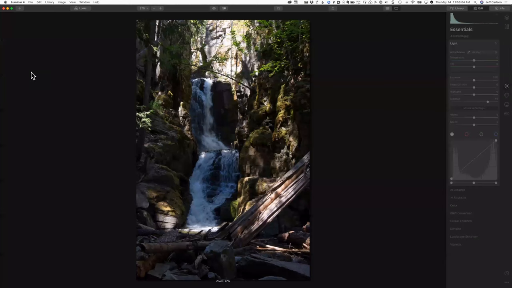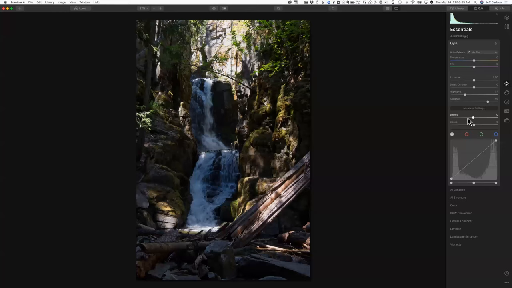Okay. So looking at this image, this was a challenging image to shoot because it was really bright in some areas, really dark in other areas. Now there are things that I could have done with this. Actually, just to show that real quick, this is just the base layer. This is just a JPEG here, but if I were to bring the highlights down, you'll notice this area up here wasn't blown out, but it was pretty bright. The highlights is really just going to affect those bright areas.